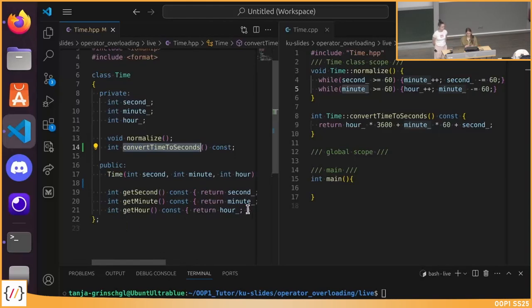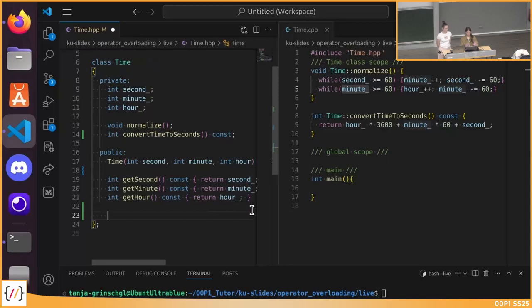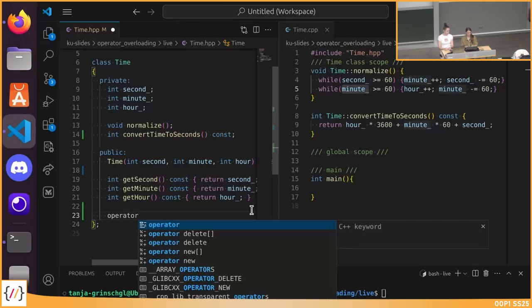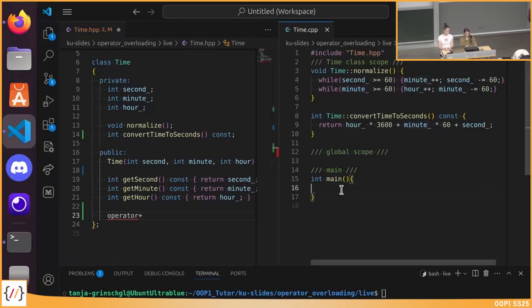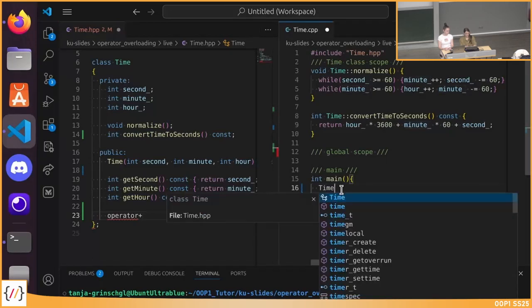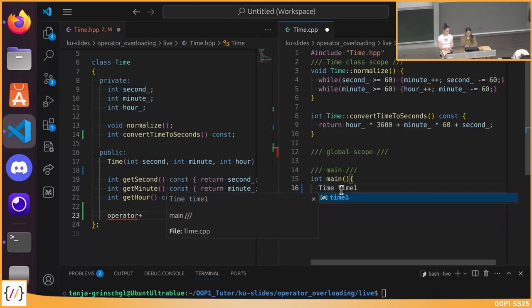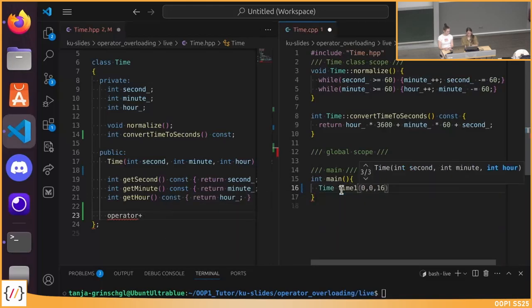So how we want to start with overloading an operator is, let's start with the plus operator. How we have to define the function header is we have to use the operator keyword and then the operator that we want to overload. In this case, that's the plus operator. Say we have a time object time1, for example, let's do 16 o'clock.